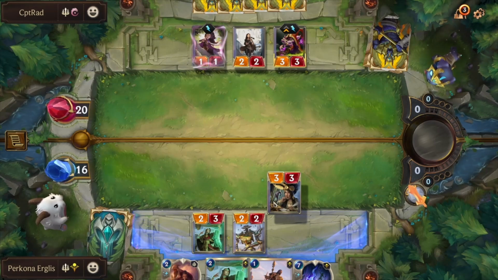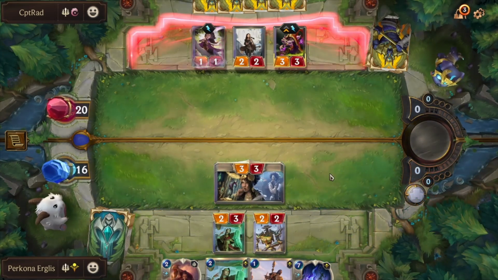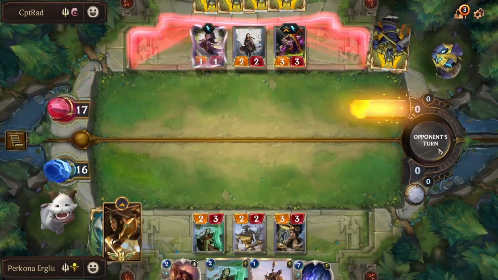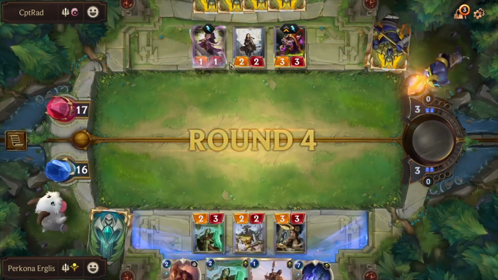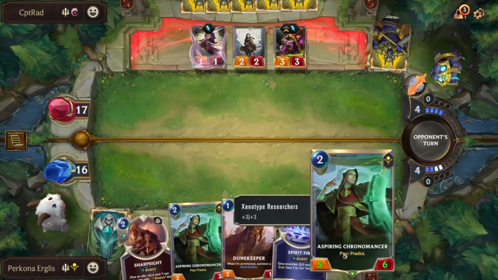Okay, we had a lot of talking, and now it's like not wanting to go. Alright, let's go ahead and attack with the Xenotype Researchers. This lets me hit. I'm fine with that. He's going to get quite a bit of damage here, but we're going to make sure to kill this young witch, I think.